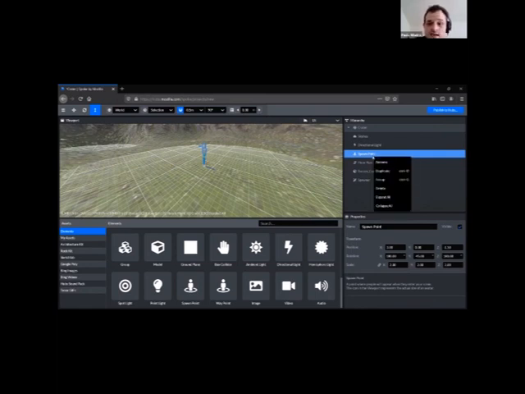You can also rename objects in the hierarchy. So let's just say you have a whole bunch of different images that you've added to your scene. You can change the names on those, so that way it's a little easier to understand what you're looking at. You can also duplicate an object from the hierarchy as well. So if you wanted to, say, clone this thing here, and now we've got two of them in the scene here.